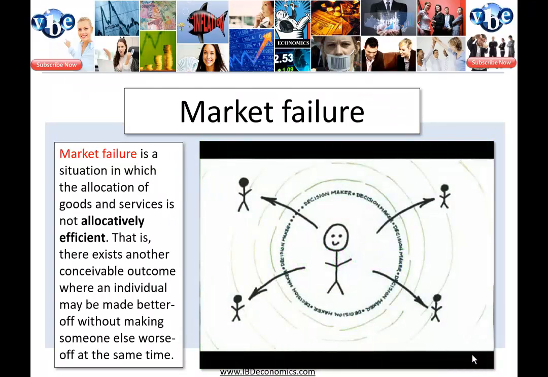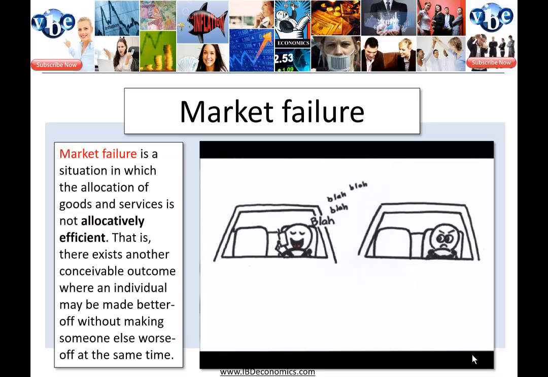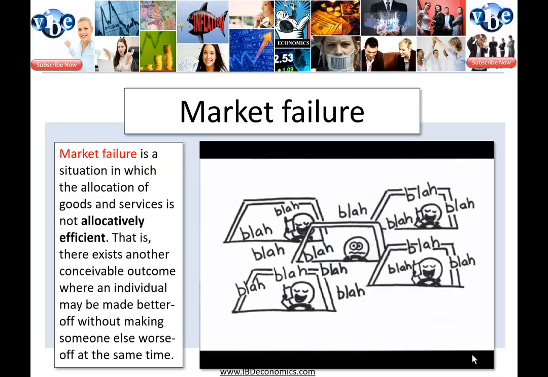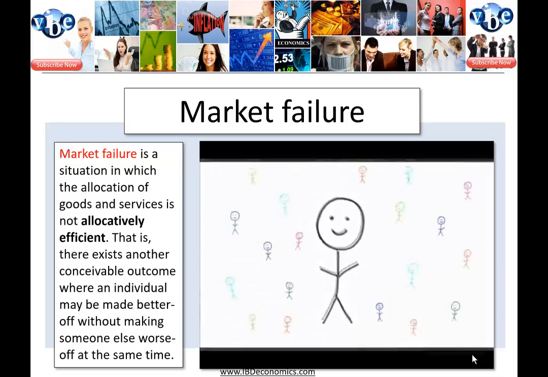Externalities occur when there are costs or benefits to anyone not in control of the transaction or decision-making process. For example, lots of people talk on their cell phones while driving. Doesn't this impose costs on people other than that driver? From a social standpoint, talking on cell phones while driving is a market failure because too much of this activity goes on. On the flip side, think about people who get flu shots. In this case, immunization benefits not only the person getting the shot, but also everyone around this person who doesn't catch the flu from them. Yet every year, from a social standpoint, too few people get their flu shots.